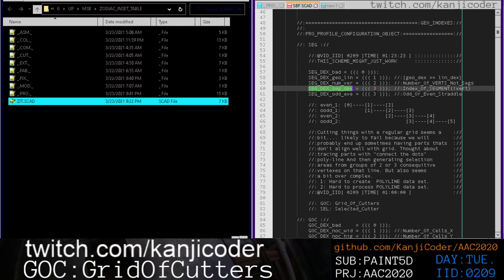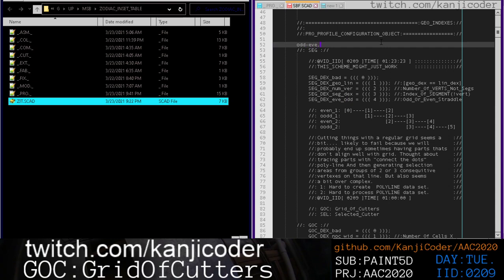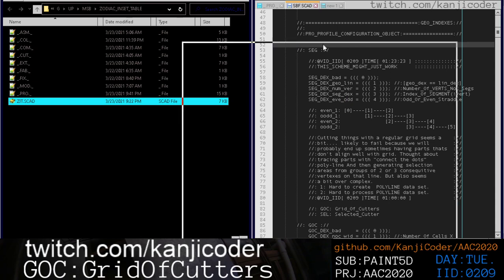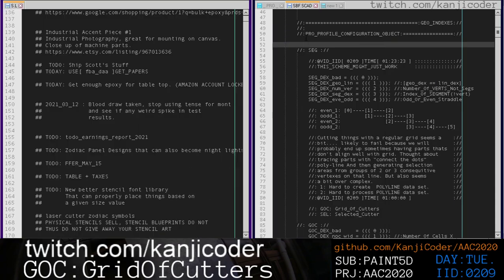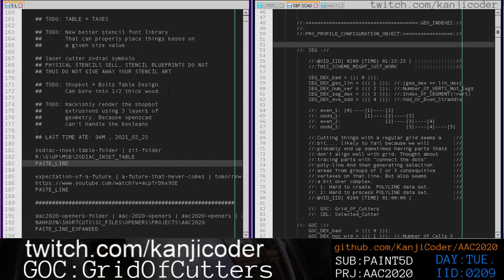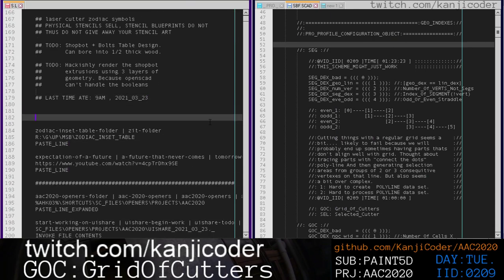This is the segment index, and this is the odd even, right? I don't know if it needs to be odd even or even odd right now. We start on evens because we start at 0, so eve odd might make more sense. If we go odd eve or eve odd, we don't have any shortcut for that yet. So let's go over here and just start to document each one of these things. I'm gonna turn the music back on and just do this.